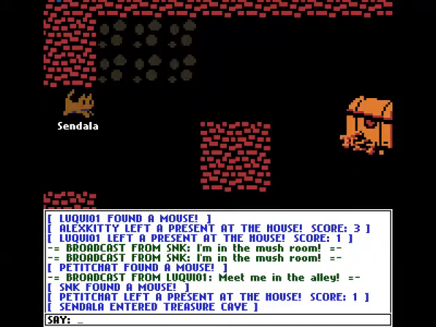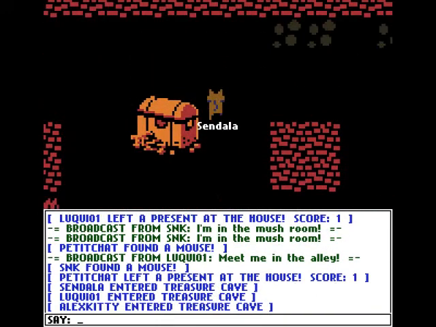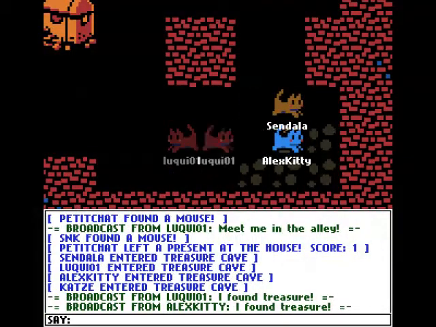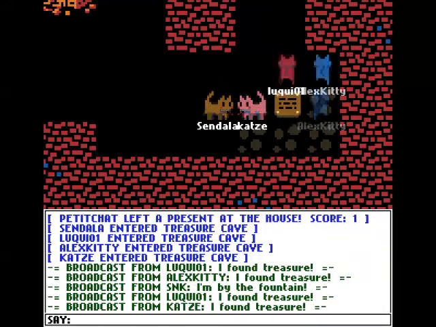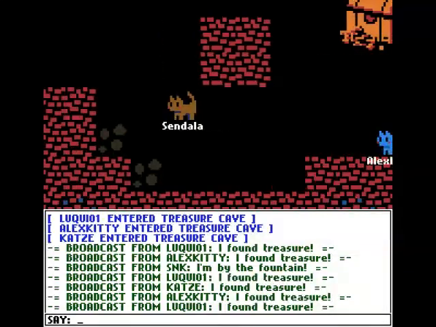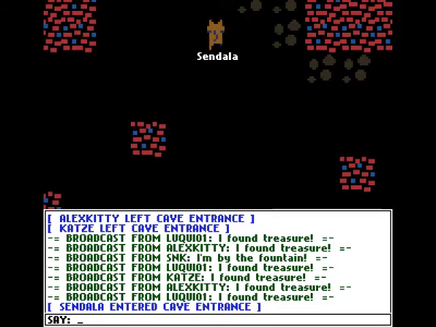So let's continue. Oh, treasure chest. As I understand, this is unopened, so we're not going to spend time trying to open the treasure chest. Oh, stop standing on things when I'm trying to. Okay, so basically, well, you can see as Alex Kitty has been standing on that, it's, I found the treasure! I found the treasure! So we're not going to bother doing that. It just says Sendala has found the treasure. Let's go up this way.